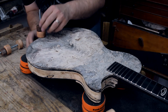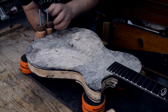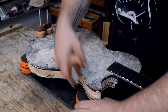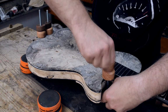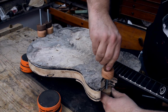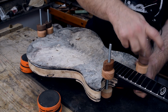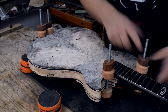The body's a little bit larger than it's supposed to be. So there we go. I'm not white knuckling this. I'm not putting too much pressure on, because it's just not required. So there we go. Essentially, we don't need those there actually. So I now have it in a position where I can stop talking and just clamp up. And we'll speed through this footage because yay, we can do that.